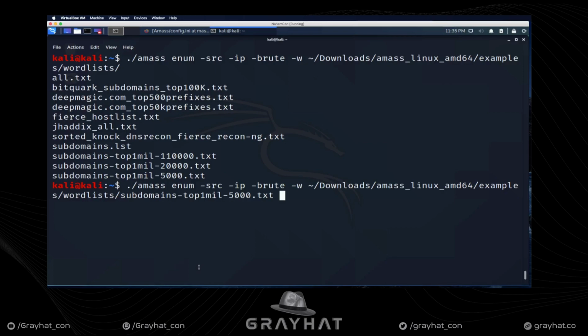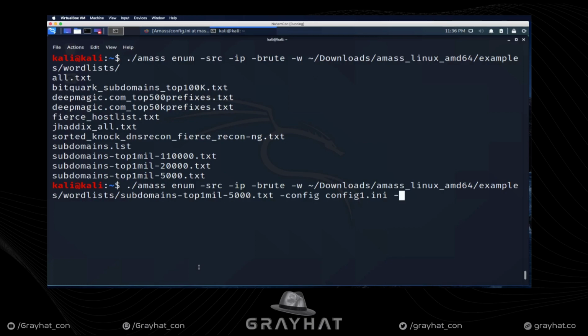But that's how you would do that. You would say brute -w to specify a different word file, assuming, of course, you didn't do all this in your config already. And now I am going to specify a configuration file, which has details of my target in this case.